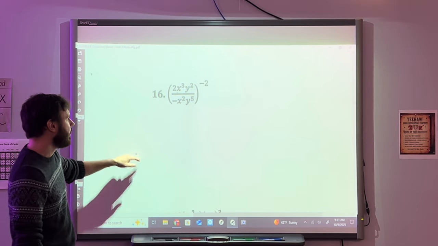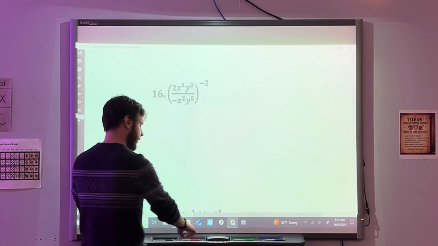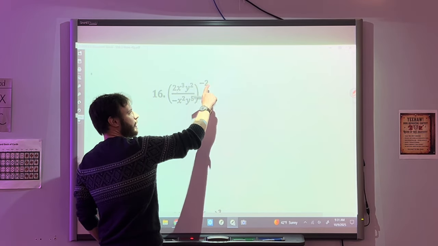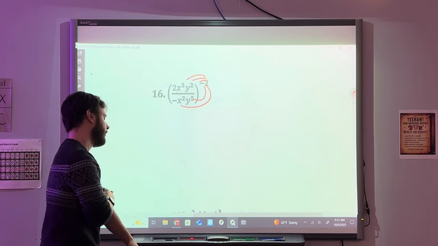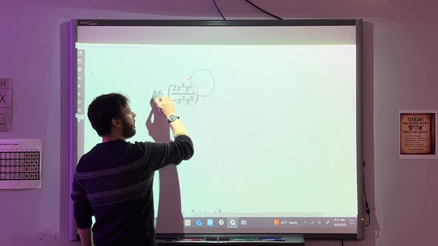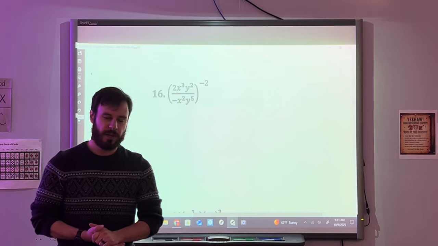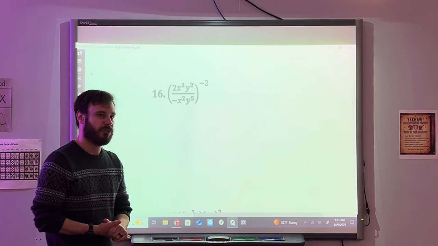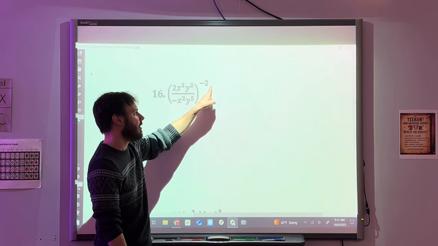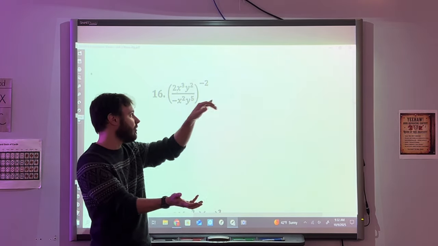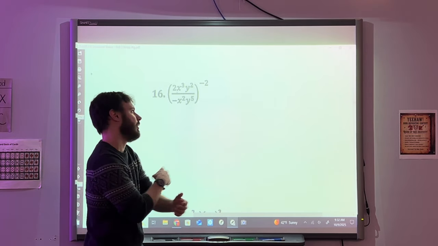Okay, here, 16. Okay. So usually, right, we would start, so we have an exponent on the outside, and we would bring it in, and we would give it to everything, and then we'd multiply. But this one's a bit different because that exponent's negative. Even on the outside, you can't have negative exponents. So maybe it's simpler for everyone just to flip it right now. This negative, right, it would need to go to the bottom and become positive. Well, treat this negative exponent, it makes the problem look like an hourglass. We're gonna tip it on its head.